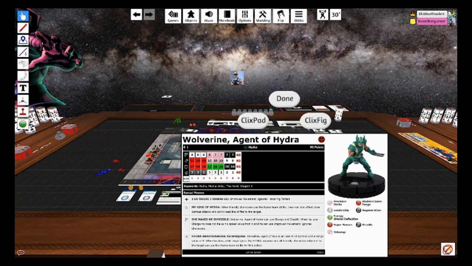He's got 3 clicks of a special speed power, She Makes Me Invisible. Wolverine, Agent of Hydra, can use charge and stealth. When he uses charge, he does not halve his speed value from it, and he can use improved movement, ignores characters. And then mid-dial, he gets 3 clicks of Hydra brainwashing techniques. He can use mind control with a range value of 6. When he does, a hit target gains the Hydra keyword, and all friendly characters adjacent to the target can use the Hydra team ability for this action.